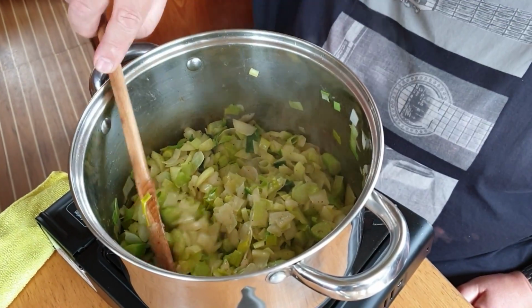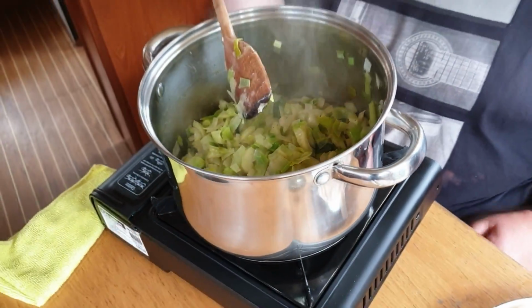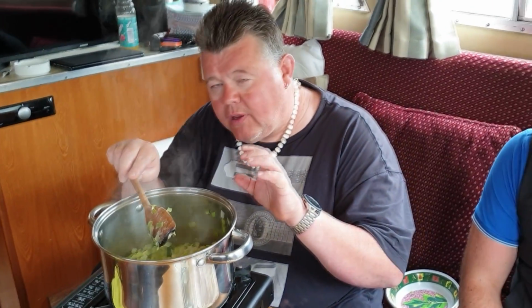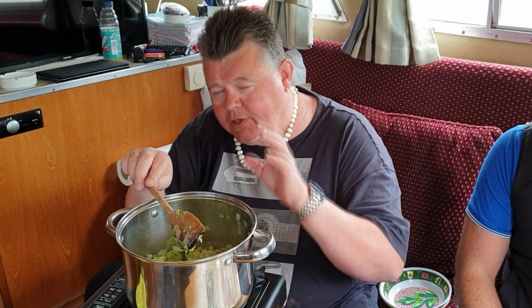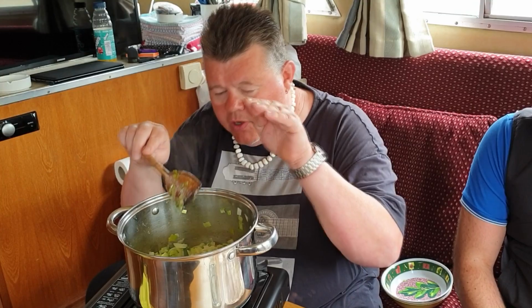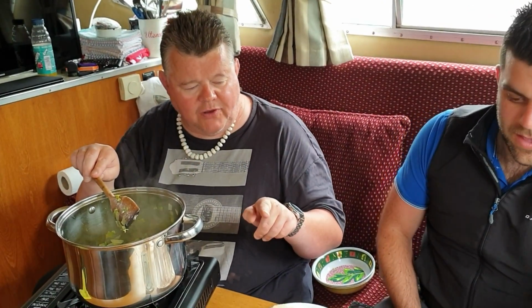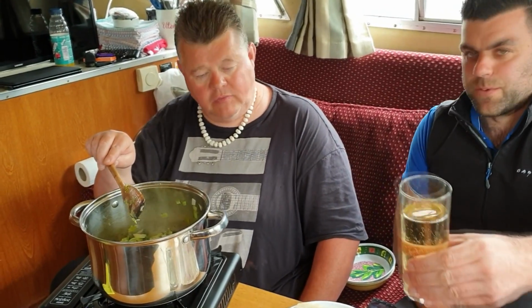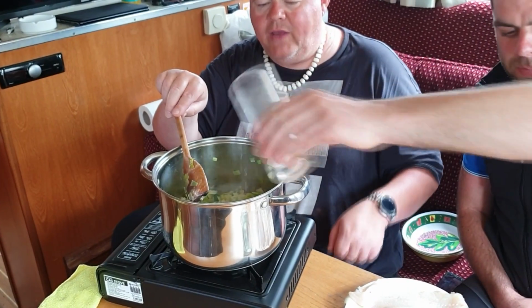So here we go, people. That's the vegetables after 3 or 4 minutes sweating. So that was 2 onions, roughly chopped, 2 leeks, roughly chopped, and our 2 fennel bulbs, roughly chopped, with our butter and our oil, sweated off, 3 or 4 minutes, and this is what you get. Once that happens, what's the next thing, Andrew, we're doing? We're going to add the white wine, so that was 250 ml of white wine.